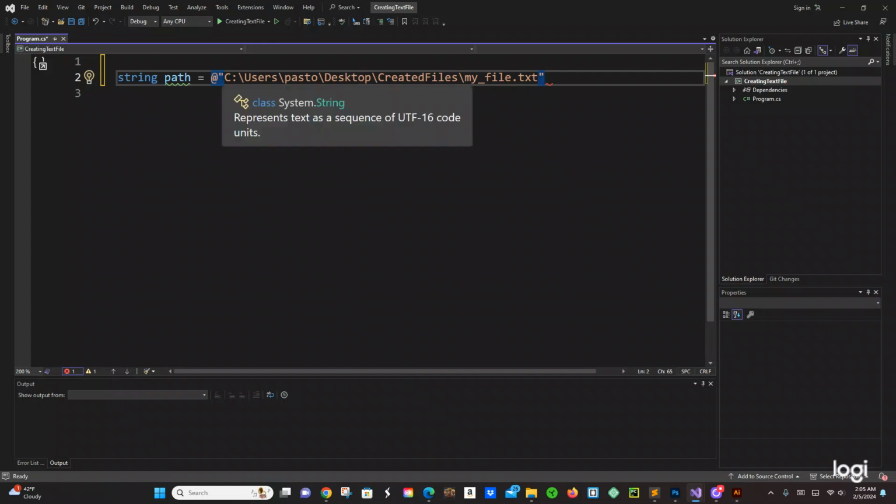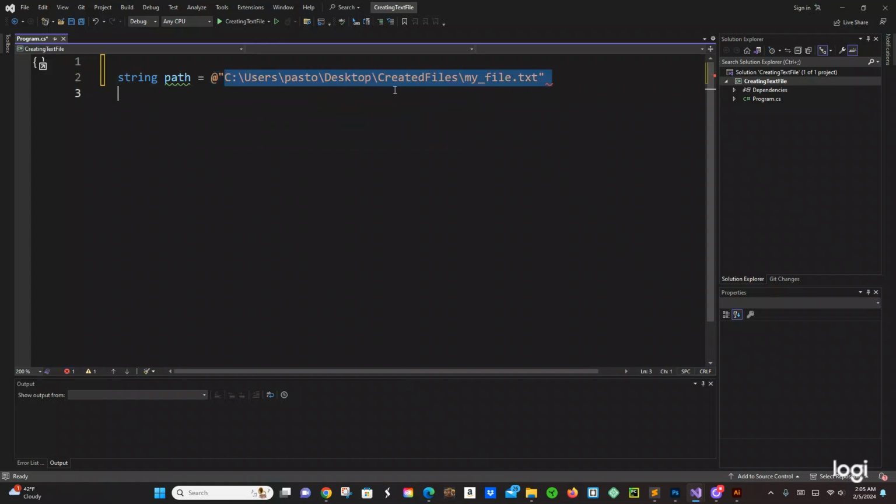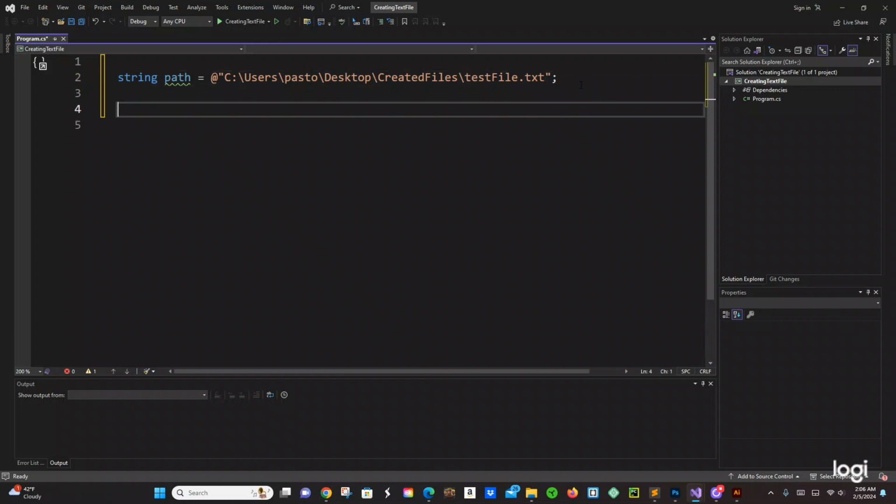It is under my C drive. This is the folder, created files, and this is the name. Let me do a semicolon right there. But let me change that. How do we call this? Test file. Let's call it test file. Test file dot txt.